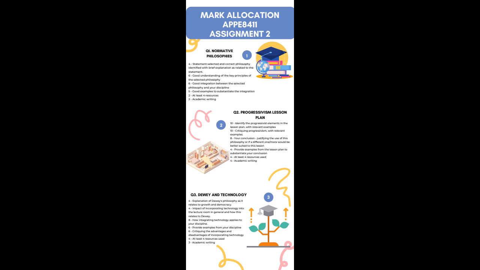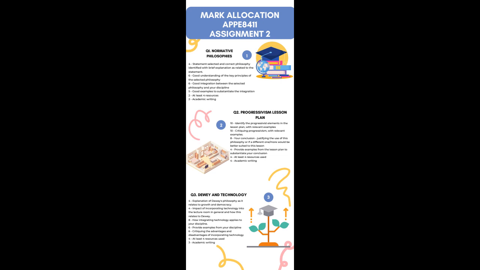Actually, no, the decision was, I remember now, we had a national discussion on this. The decision was that you don't get those first 4 marks, because if you get the statement wrong, then you're going to explain to me why that statement belongs with a certain philosophy, but it's incorrect. But that is the only 4 marks you can lose. I will still look at your understanding of that philosophy, how you've integrated it into your own discipline, how you've provided me with substantial examples. So even though you've made the connection incorrectly with the statement, I will still continue to mark the question based on the philosophy that you have selected. Does that make sense? You're basically just going to lose the 4 marks.